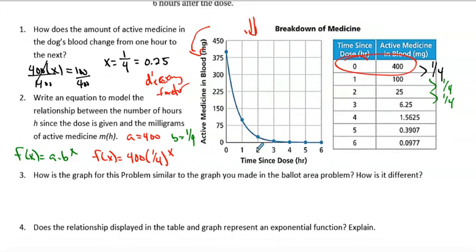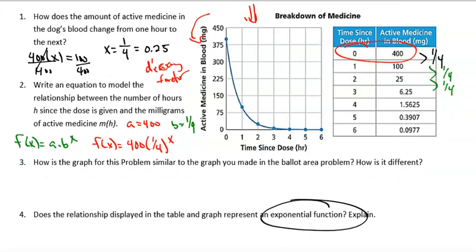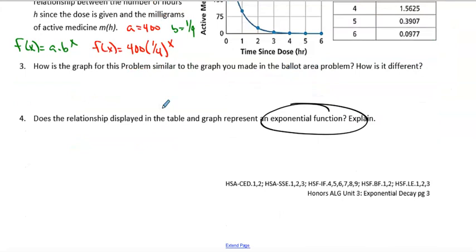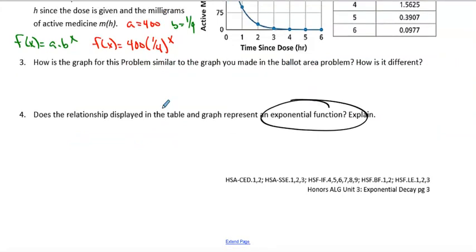And does the relationship in the table represent an exponential function? And the answer is yes. It has the model. It's a function because it passes the vertical line test anywhere you draw the vertical line. Right, so any one of those could be reasons for it, right? You're multiplying by 1/4, so this is the geometric piece here. So your y values are decreasing by a multiple of 1/4. That's what makes it exponential and not linear or anything else. All right, and I think that's about it for part B.